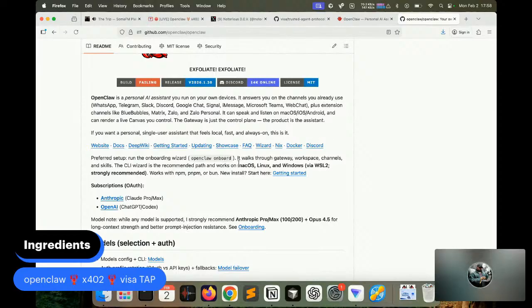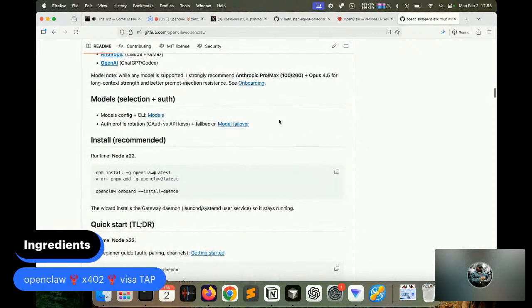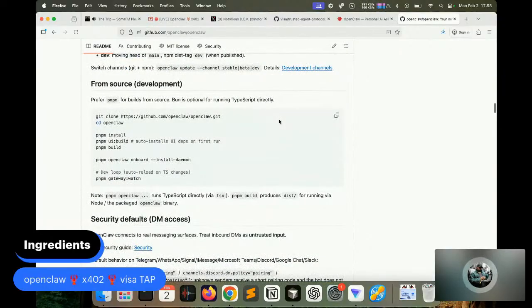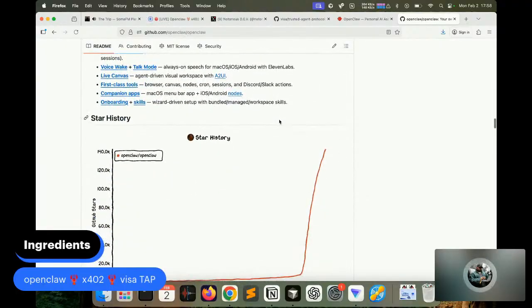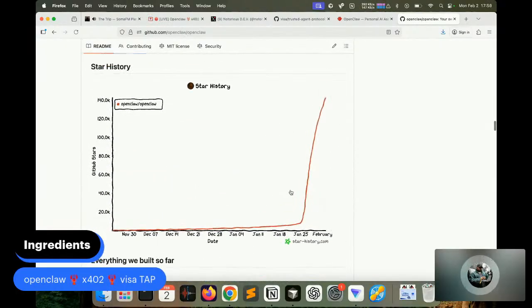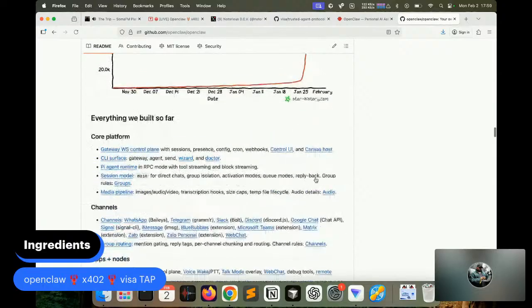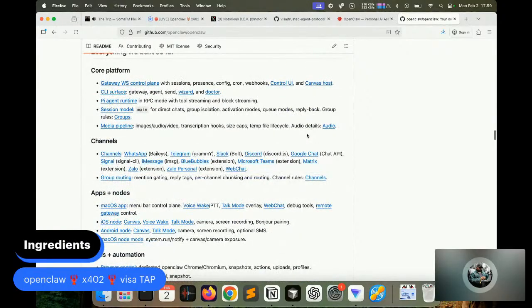Don't quote me because I have to learn more about it, but it's pretty lightweight. On top of that, you've got extensions, skills, etc. It takes a lot from Claude as well. And look at that surge in popularity. This all happened over the weekend, basically. Last week, I guess. It's been trending up.